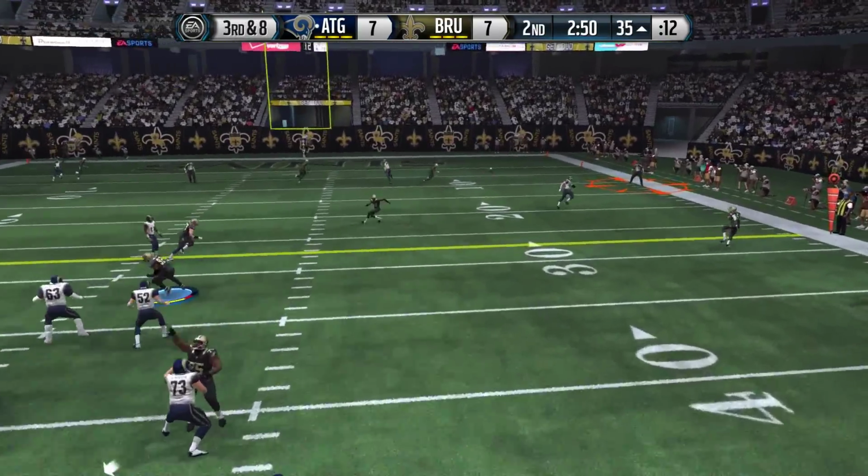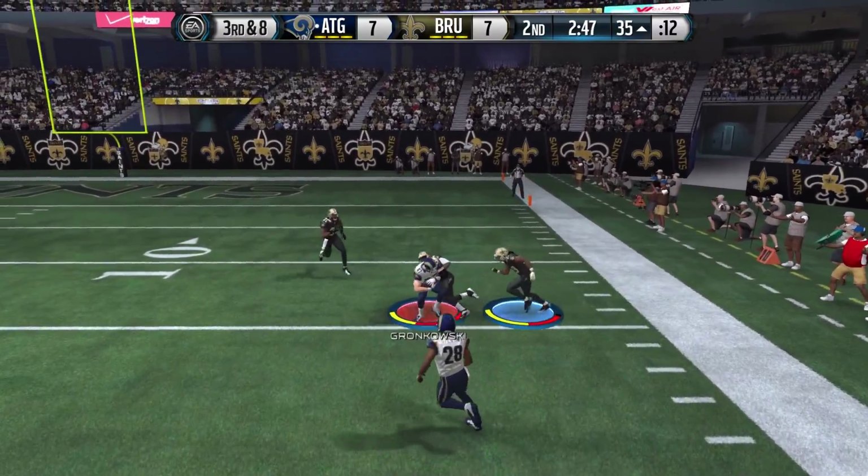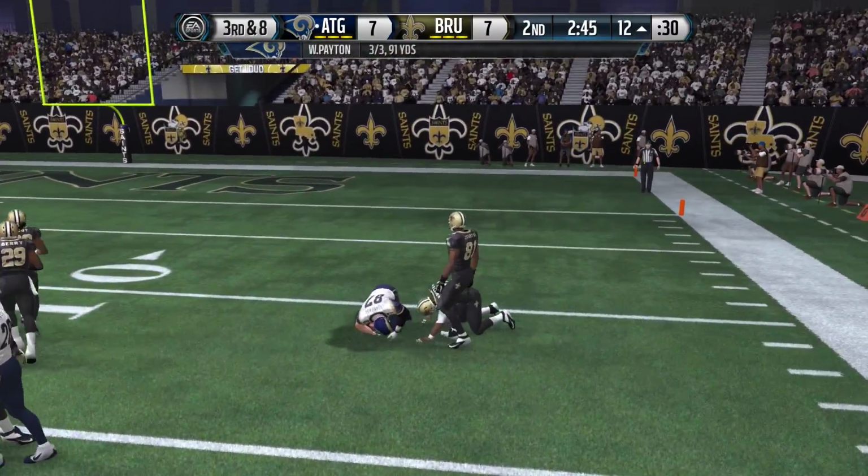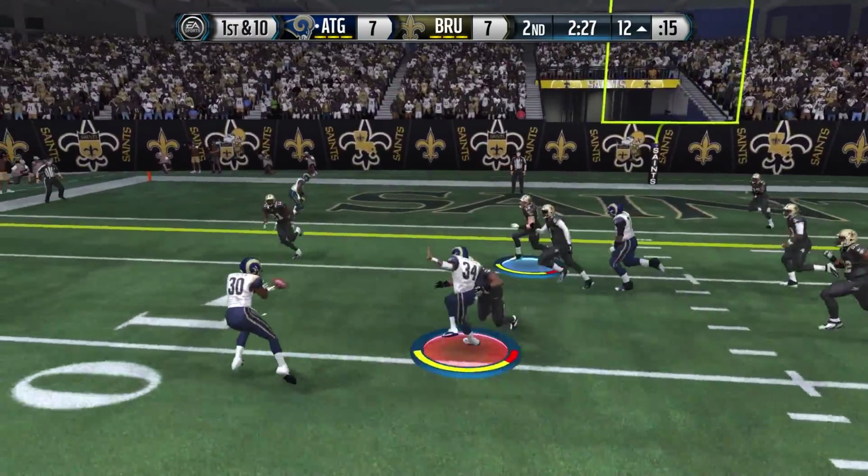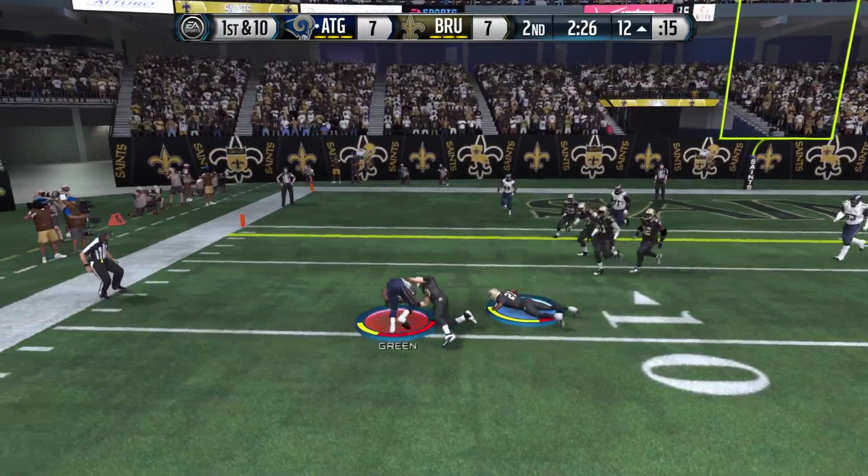And right here we're gonna hit Gronk again, and once that corner decides to go to the running back, Gronk is wide open. It's literally wide open every single time. Whether you run man, whether you run zone, I mean, it's a pretty unstoppable play.